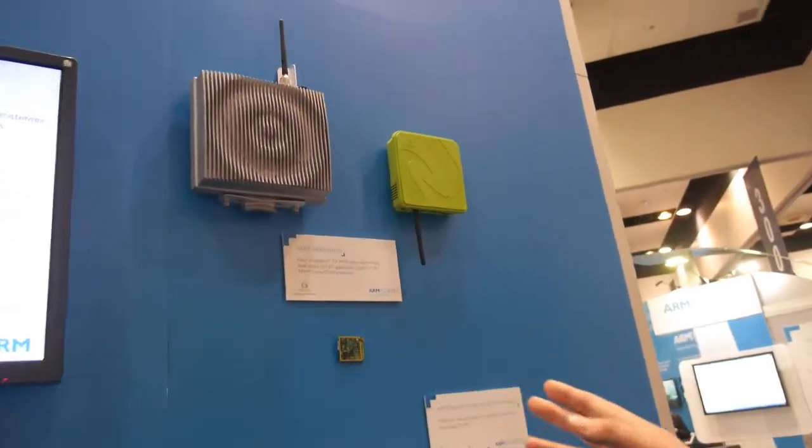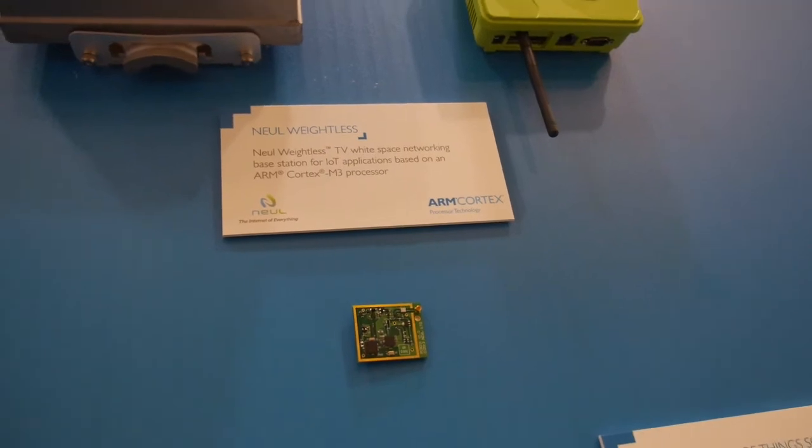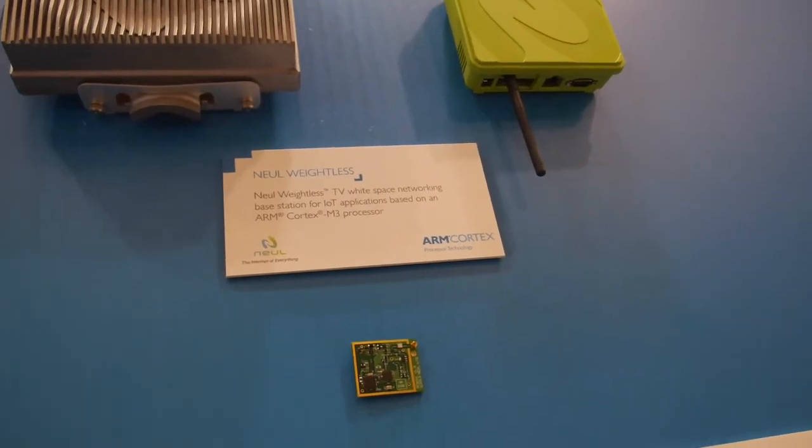This is Weightless — the analog TV channel has been turned off across a lot of different regions, and the idea is to use that freed spectrum for broadcasting data only. Managing that free spectrum allocation across the world — Weightless is a kind of play on words: you have 2G, 3G, and they're saying you go back to an even slimmed-down model and it becomes 0G. That frequency can penetrate into basements, so for smart metering type applications it could be very useful — wide areas, low cost receivers for transmitting data.